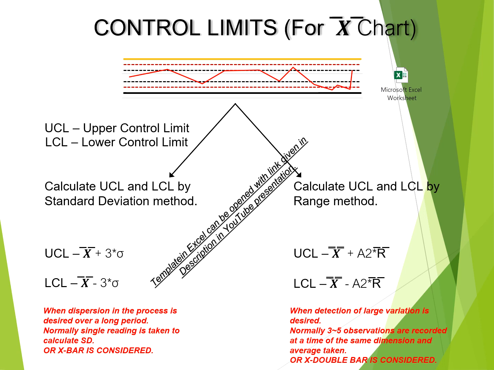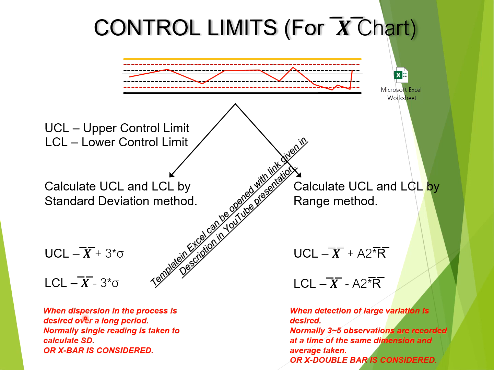Let us recall how to calculate upper control limit and lower control limit. There are two methods to calculate upper and lower control limits. One is using the standard deviation and second is dispersion or range. The formula for calculating the upper control limit by standard deviation is to multiply the standard deviation by 3 and add it to the mean value. And if we subtract the 3 sigma value from the mean value, then we will get the lower control limit.